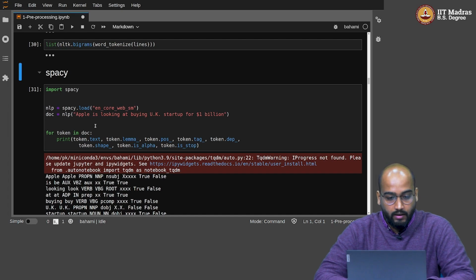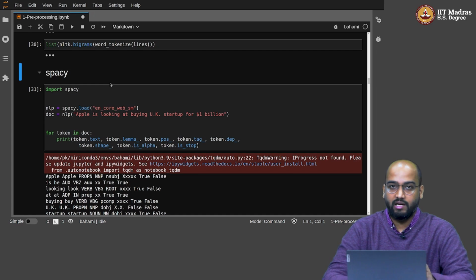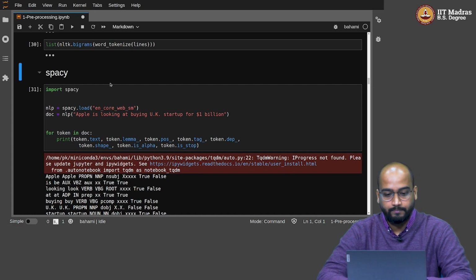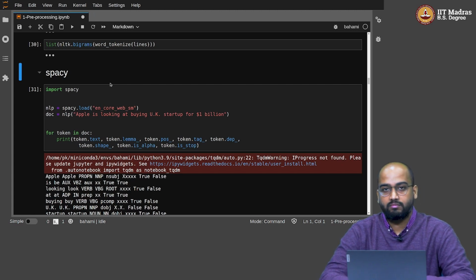So far we have looked at a library like NLTK. While it offers very basic functionalities, those are some of the functionalities that you are most likely to use very frequently, right? Now we'll look at a library called spaCy. I said NLTK was built mostly keeping research in mind, while spaCy was built keeping industrial applications in mind, right?